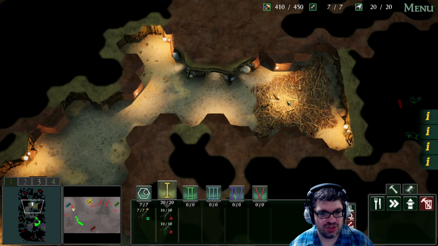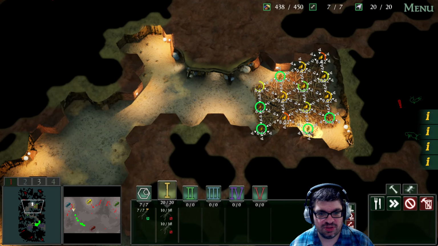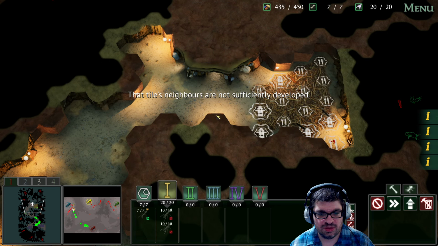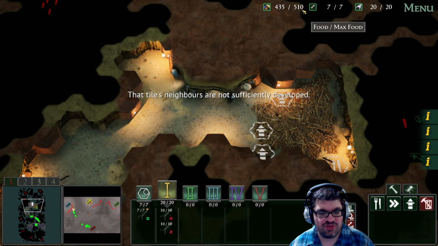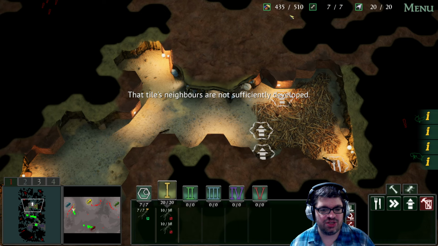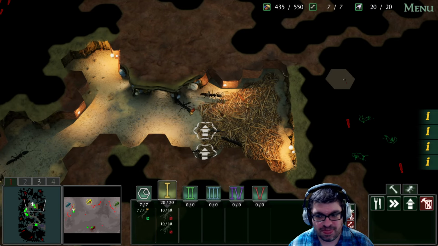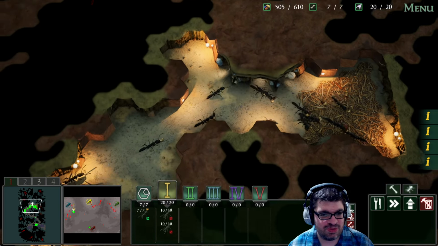Speaking of which, do we have enough? All right, 480 food, 510 food. We're increasing our max storage so that we can go on raids and carry more back at a time. I know Sean Bean would have been perfect for this.